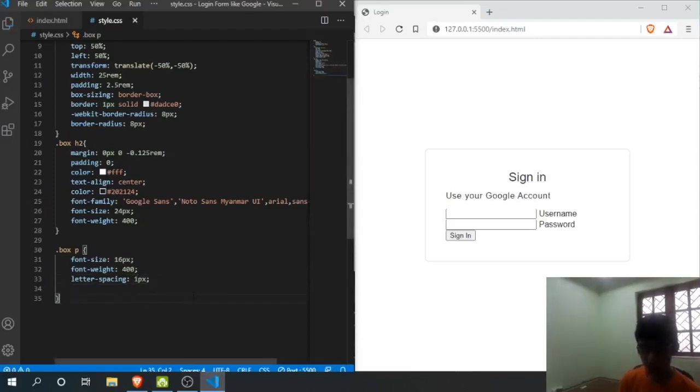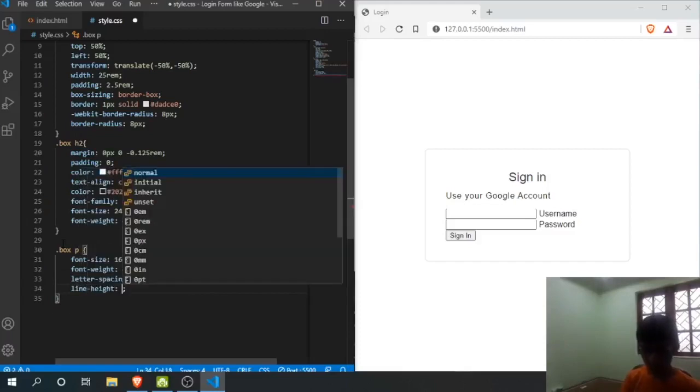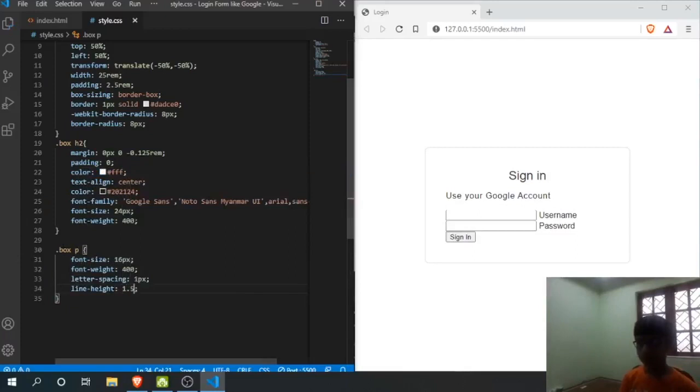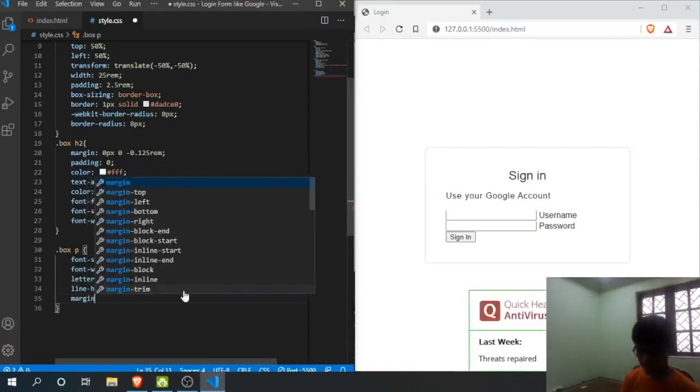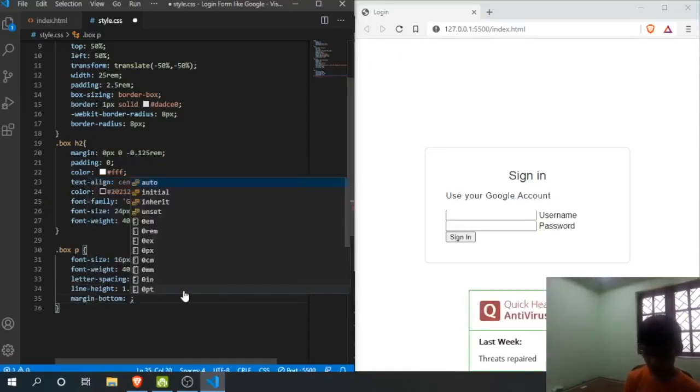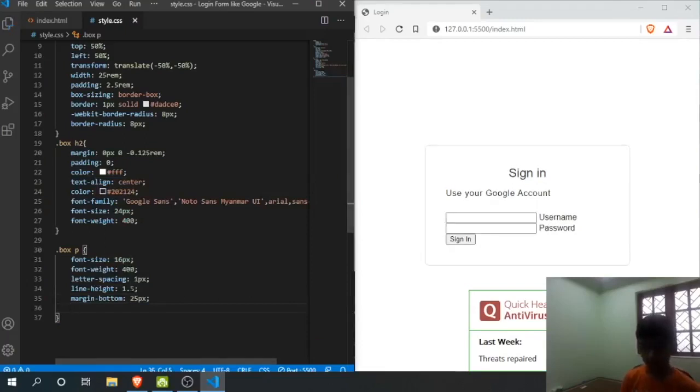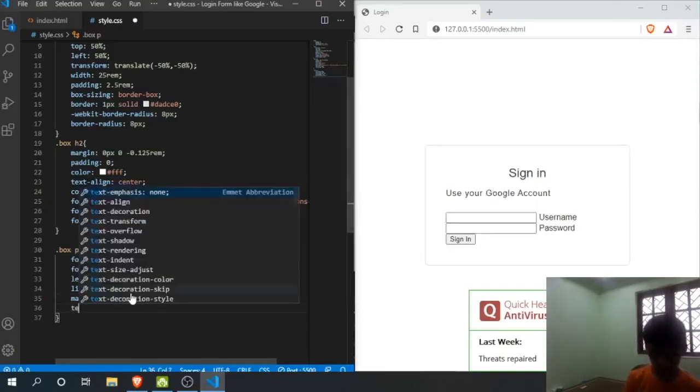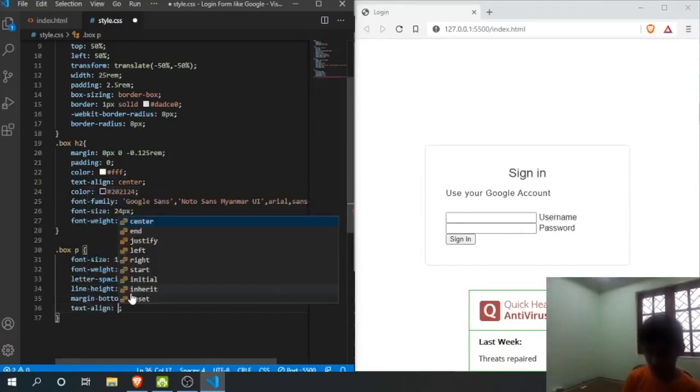Next step, line height 1.5. Then margin bottom will be 25 pixels. And the final part, text align center.